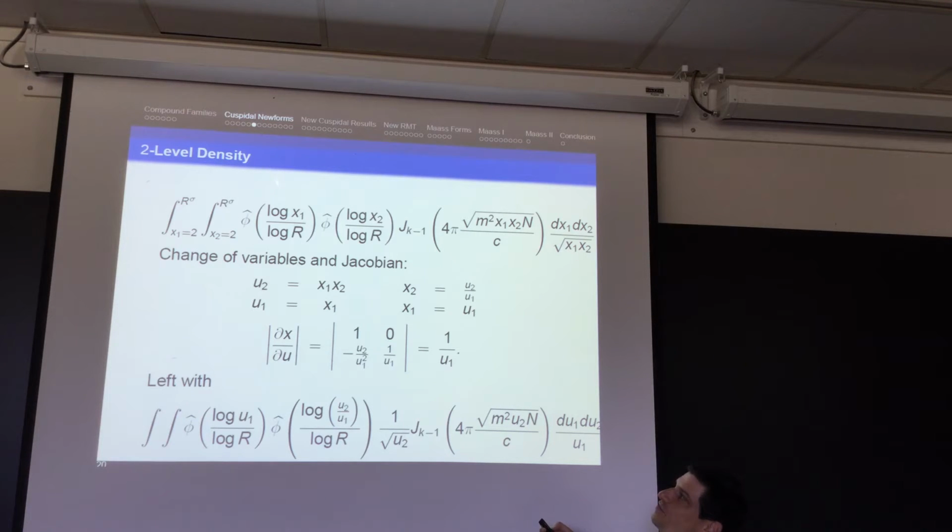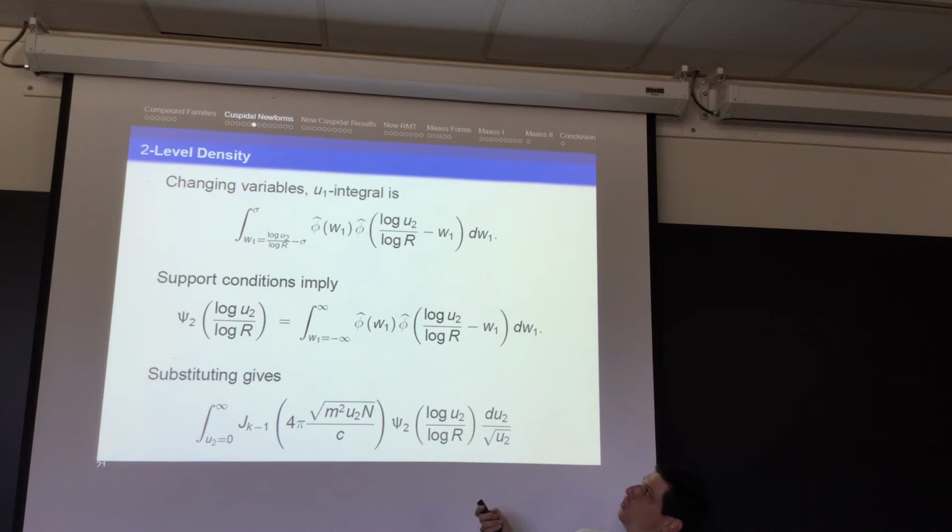Why is this nice? Notice I have the log of x1, the log of x2. When I plug this in, I'm going to get the log of U1, the log of U2 minus the log of U1. If you've taken probability, you will see in a moment that this is a convolution. And this is going to allow me to do one of the integrals very nicely. Also now the x1, x2, that just becomes U2. So now I have just one variable in my Bessel term. And it's looking a lot like Arrhenius-Lewis-Sonic. The difference is now I have 2 phi hats, and I now have an integral over U1, but there's no U1 dependence here. But there's a U1 over here. All right, so I've got to put all this together.